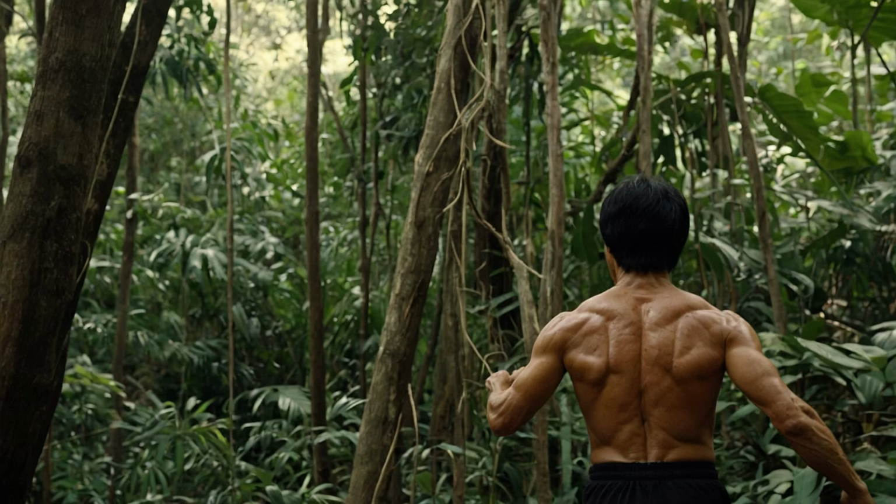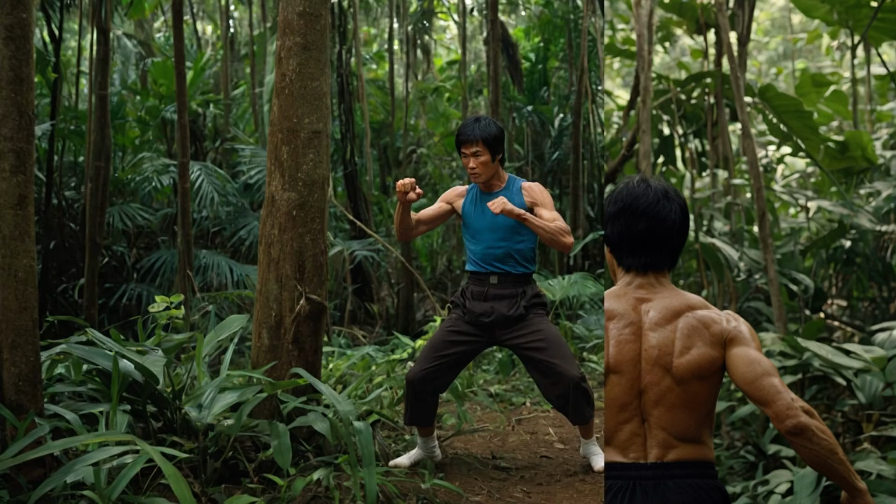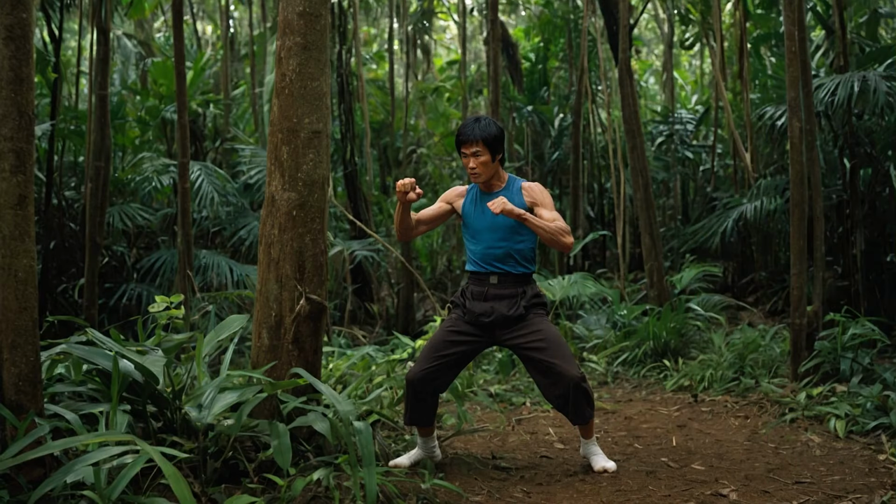3. Climbing and strength training. Scaling tall trees was more than a physical challenge, it was a mental one. Bruce believed in mastering both body and mind. By climbing, he developed immense upper body strength and taught himself to stay calm in precarious situations.